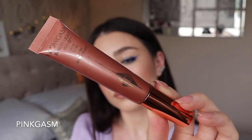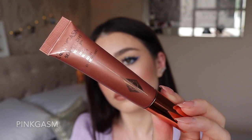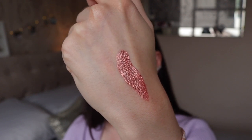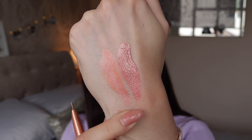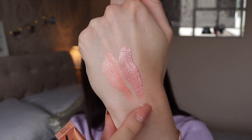Now Pinkgasm is the one I definitely use the most. It's basically the pink version of the peach one, a little bit darker and more pink as the name suggests. This one works perfectly for my skin tone and would also work for someone a little bit darker. It's the perfect pinky glowy blush — just a really beautiful pinky creamy blush. Comparing the two side by side, the peach and pink really don't look that much different, but once blended out Peachgasm really isn't that noticeable on the skin whereas Pinkgasm shows up a lot better.